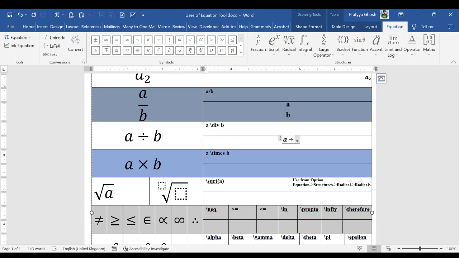If you are familiar with LaTeX, then you know how to use this. If you are not familiar with LaTeX, then from this tutorial you will understand how the basic notations work in the MS Word equation tool or in LaTeX.